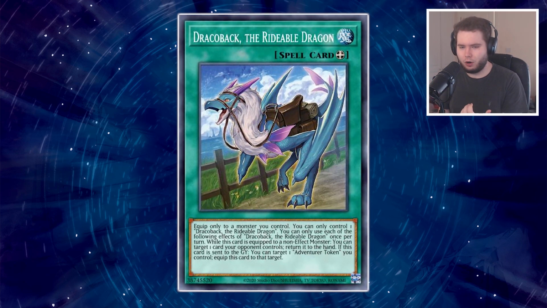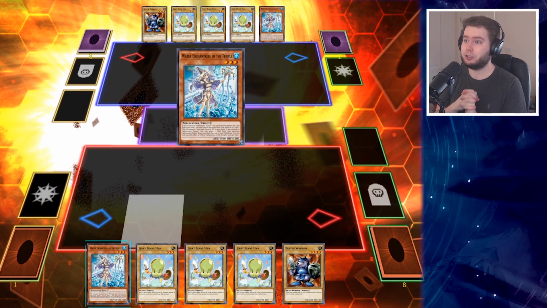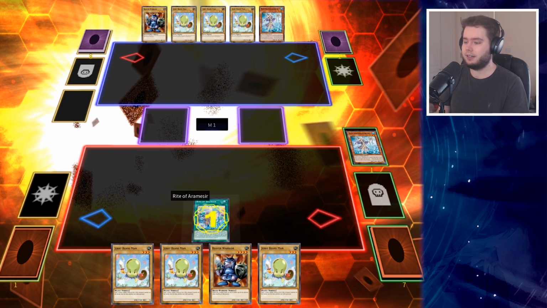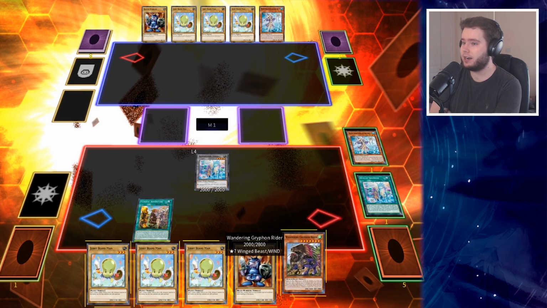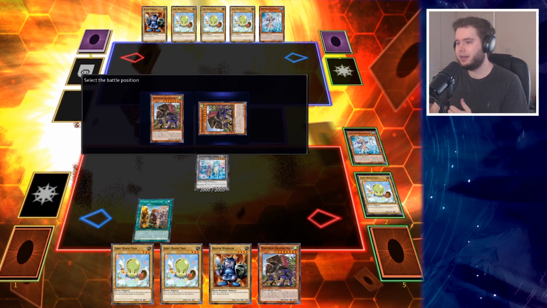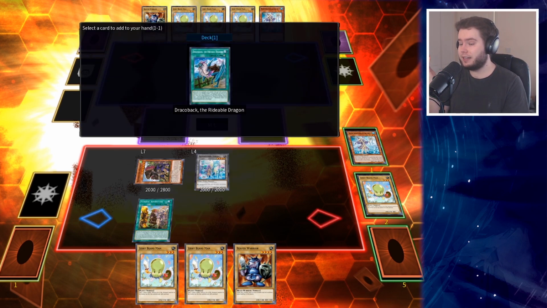So here's a quick combo going through this on Edo Pro. We activate the effect of our Water Enchantress to add the Rite of Amnesia from our deck to our hand. We then play Rite of Amnesia, special summoning a token and then activating the Fateful Adventure from our deck to our field. We then play Fateful Adventure's effect to search out the Wandering Griffin Rider. We then activate the effect of Wandering Griffin Rider to special summon this card to our field in defense mode, giving us an Omni Negate, but also triggering the effect of the Fateful Adventure to grab the Dracoback from our deck, and we can automatically activate it.